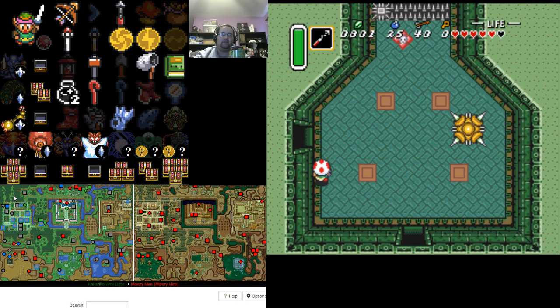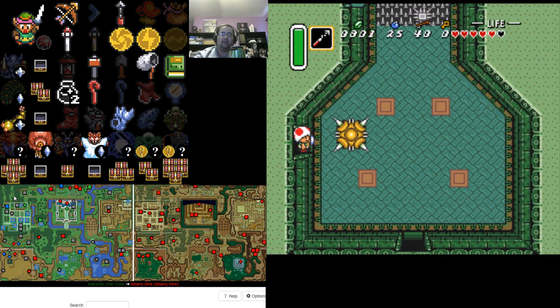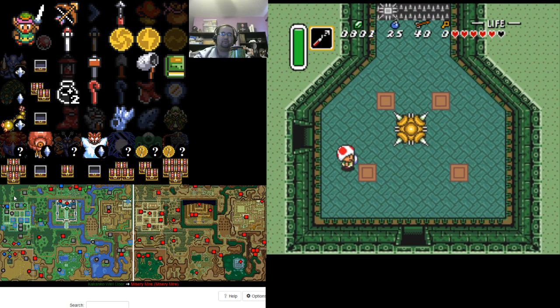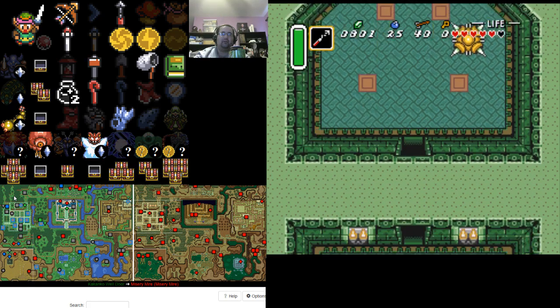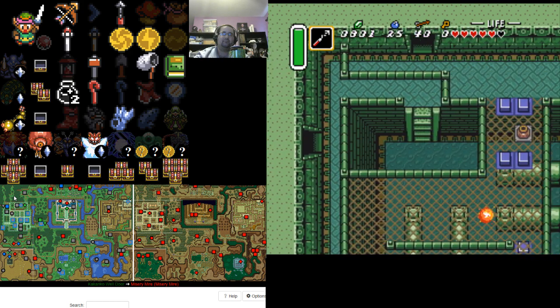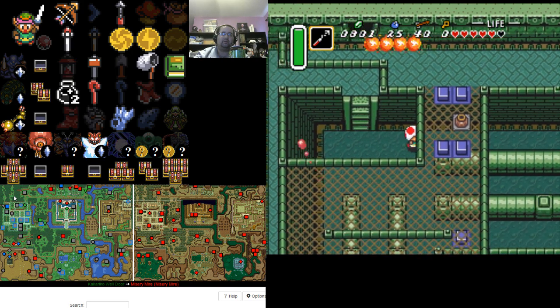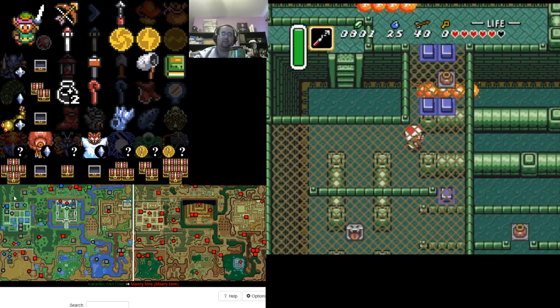Like, I couldn't even tell you how to get through it. I just gotta fumble around or use a map. And I know I've already gone the way I don't need to go. I just don't know where I need to go. I need to go right up here, I think. Yeah.